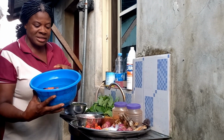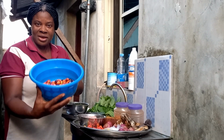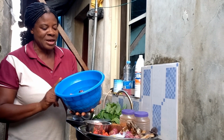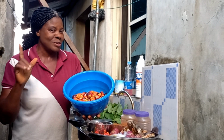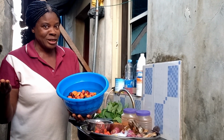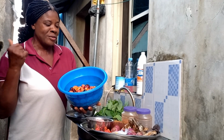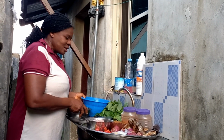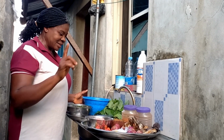I'm going to prepare this ATAMA with ayub. So we used to call it abarayub. Yes, abarayub. So this is ayub. That is banga. The Igbos call it banga. The English people call it palm fruit or palm nut. So this is the ayub that I'm going to use for this sweet and delicious ATAMA soup.